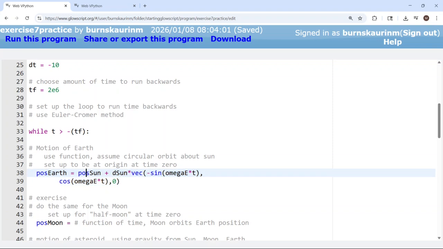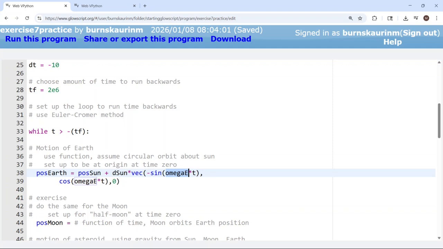It's centered around the position of the Sun, and then at different times, its position relative to the Sun is given by a circle of radius equal to the distance from the Sun to the Earth, multiplied by a unit vector that points from the Sun to the Earth, and incorporating the angular velocity, the angular frequency of the Earth going around the Sun.